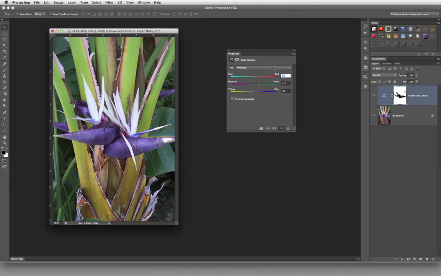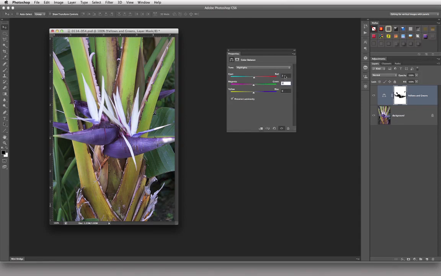So now what I think I'm going to do is go in and affect the highlights. That would be all the highlight stuff that's not part of the purple. So let's go in there. Take a look at the numbers I'm using, 4, 22, and -12. Something I've learned over the years is that if you put those same values in the highlights, it would be way too much. So generally as a starting point, what I do is I put in half. When I go into the shadows or the highlights, I generally start off with half, and then if it needs to go any further after that, then I will make more adjustments.